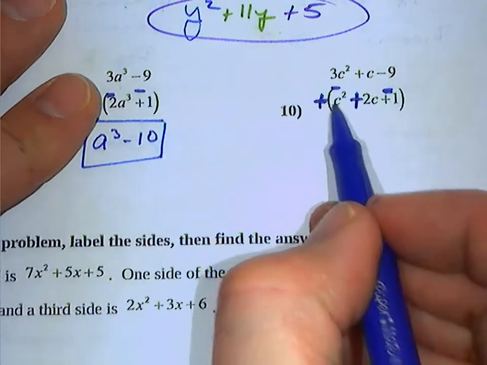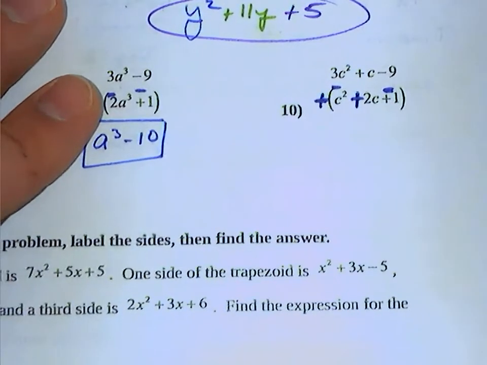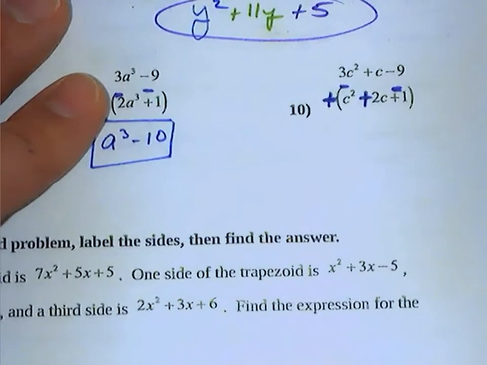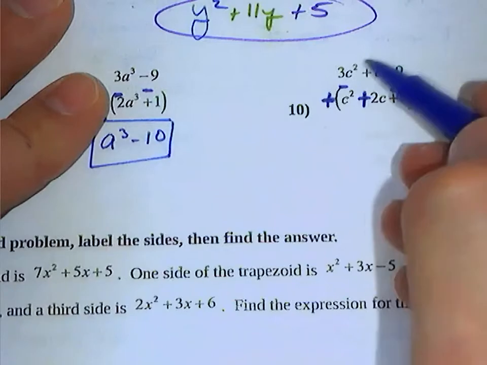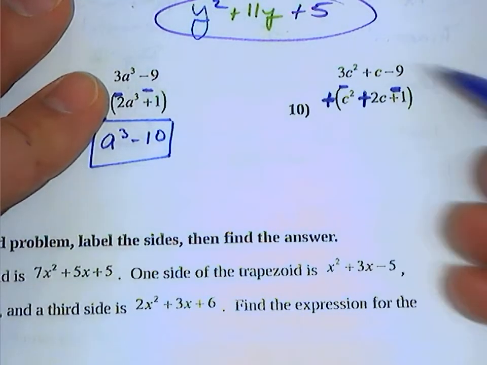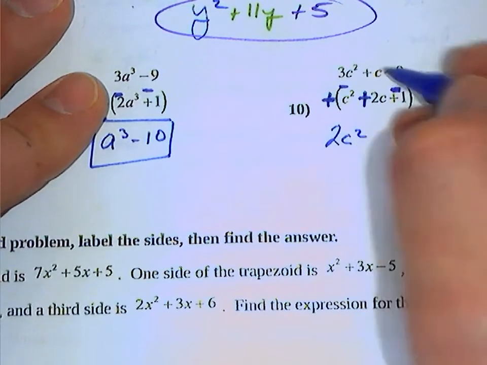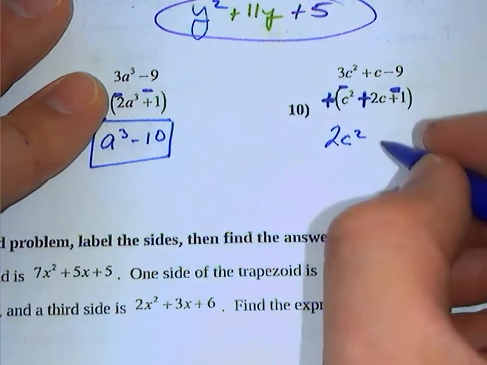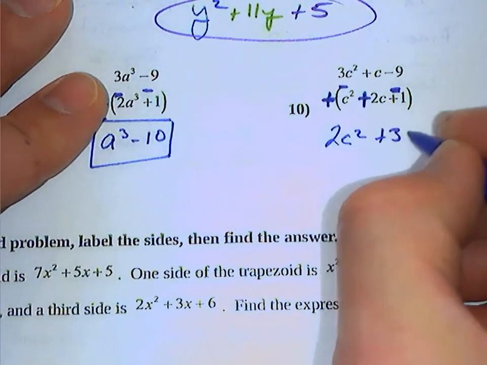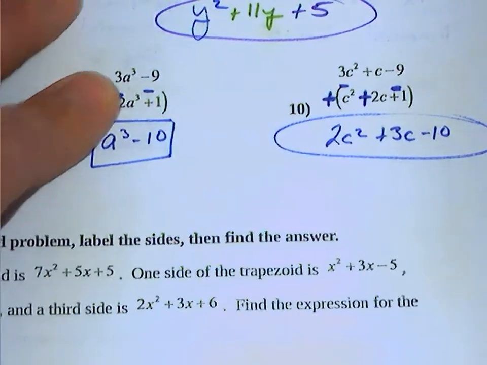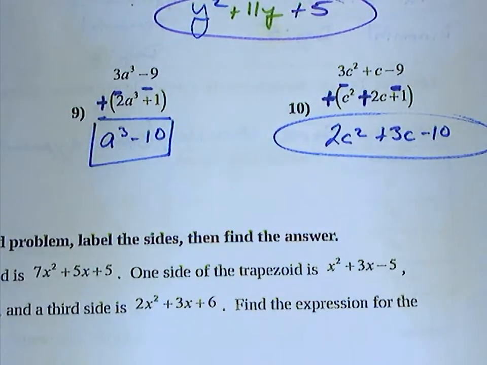So I've changed every sign. Positives go to negatives, negatives go to positives. Does that make sense? Yes, no? Thumbs up on that? Just adding the opposite. All right, here we go. Morgan, 3c squared minus c squared. Boom. Katya, c plus 2c. There you go. And negative 9 minus 1 is again negative 10. So final answer. You guys good?